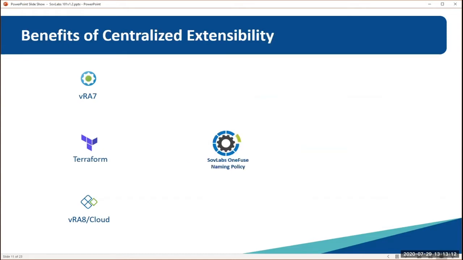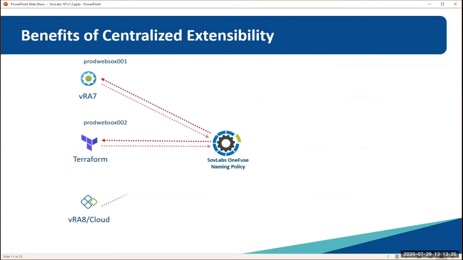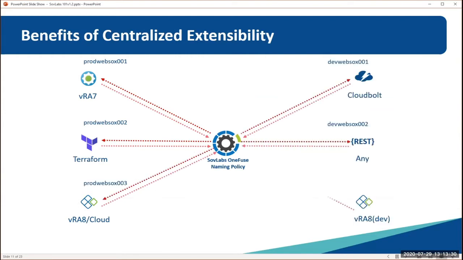And so the benefits of using something like our OneFuse product and consuming our centralized policies is that all of these different solutions that need to consume these various integrations can do so from a centralized source and not have those conflicts, and also not require maintaining those integrations at each of these different endpoints. Especially when you start thinking about custom code and maintaining custom code at all of these different endpoints that you might be consuming from, that becomes a significant amount of management overhead.